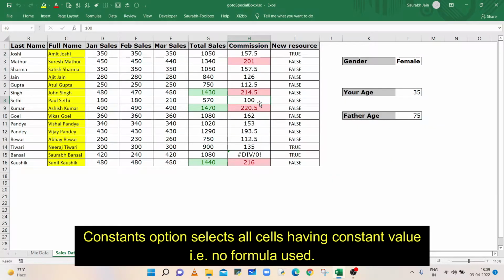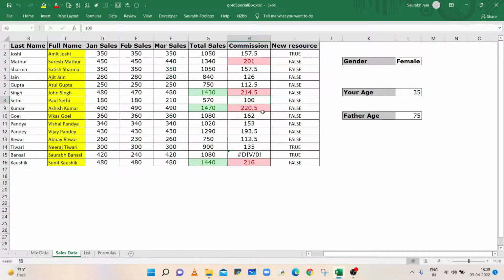Now the H8 cell is selected, which means that the formula was mistakenly removed from this cell. So in this way you can identify the cells where the formula is missing. Now correct the cell value using the formula.